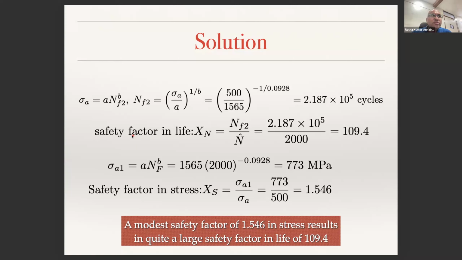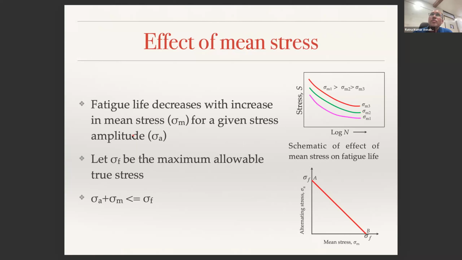Now, in today's class, we will look at what happens when you have non-zero mean stress. That means the loading is not fully reversed, but something else. As you increase the mean stress, over and above your fluctuating load, there is some constant load acting on the component. That is how you should look at the concept of having a mean stress.